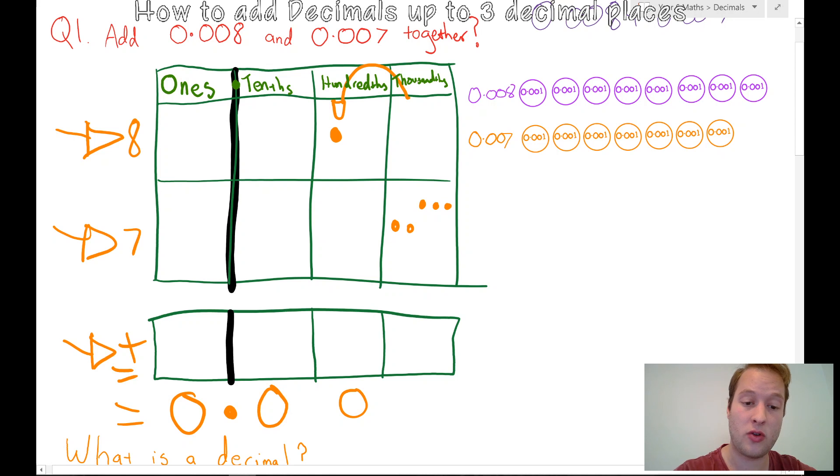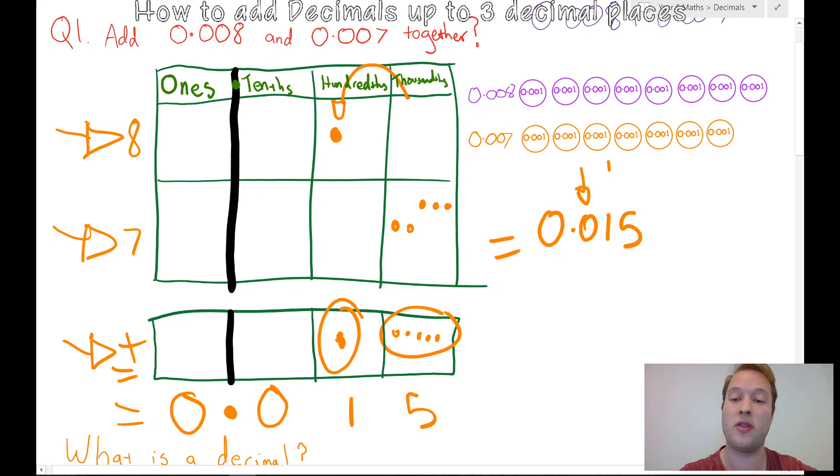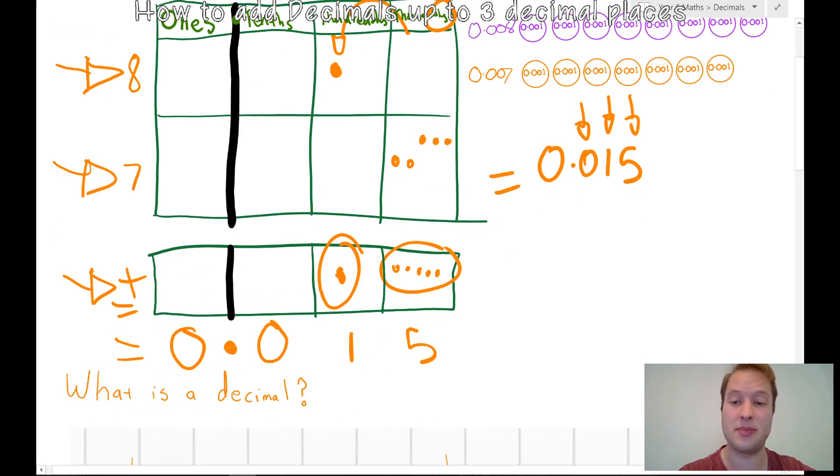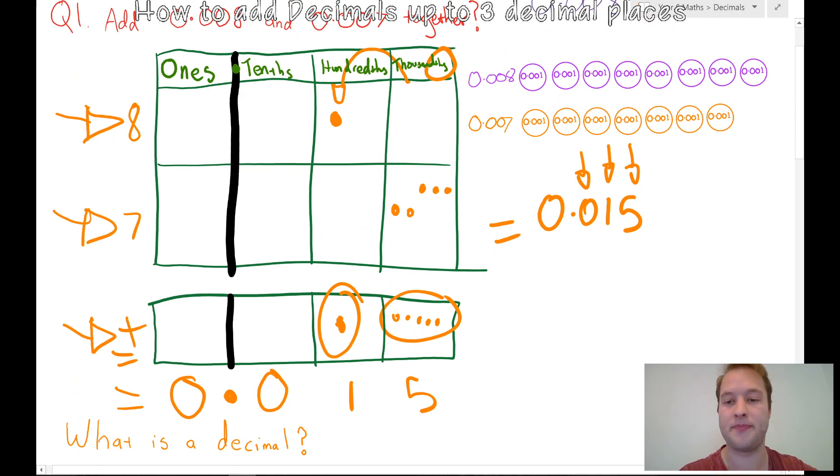Now we've done that, I've moved all of these over to here. What do I have? I've got one left over and 1, 2, 3, 4, 5. 1, 2, 3, 4, 5. My new number is, I've got one here and I've got five here. The answer is 0.015, not 0.15. It's very important. This is worth zero, this is worth one, this is worth five. Or, in other language, you could say one hundredth and five thousandths. It's really important to add the THS onto what you're saying, because there's a big difference between a thousand and a thousandth.